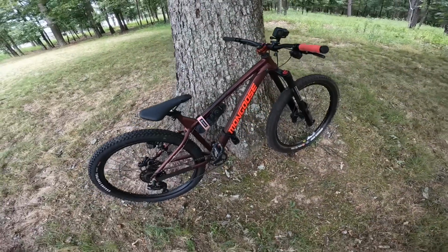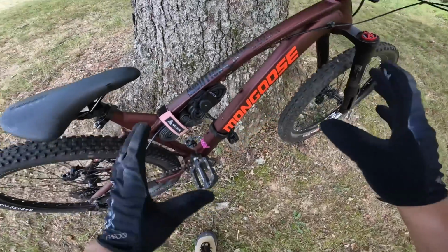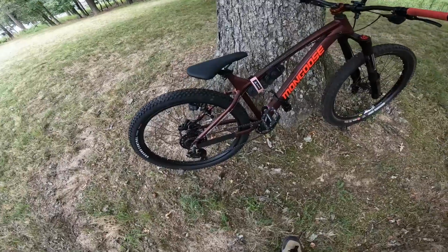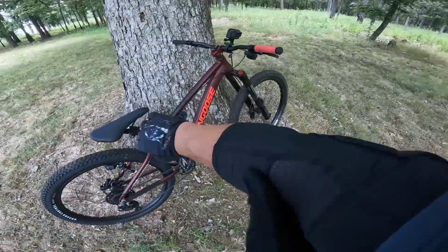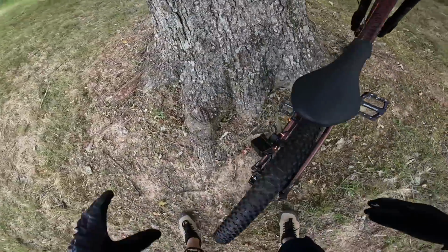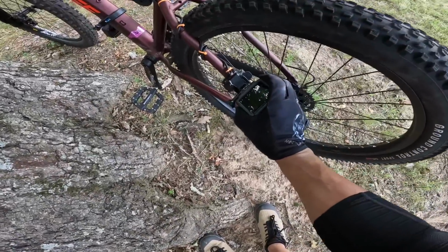Alright guys, here we go with the Mongoose Ardor Wolf Tick Diva Edition. Super excited about getting the Sram DB8 hydraulic brake 4-piston video out of the way. We just got to make sure we get some cameras recording. Want everybody to know, safety first. Last episode I was riding, I wasn't wearing my knee pads, nor was I wearing my shadow elbow pads. I've got them on now. It is super warm out, but I don't care. I'm tired of getting scraped up. Everybody needs to make sure they have their safety stuff on.